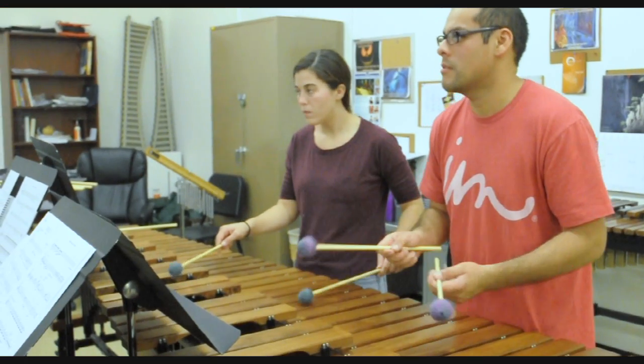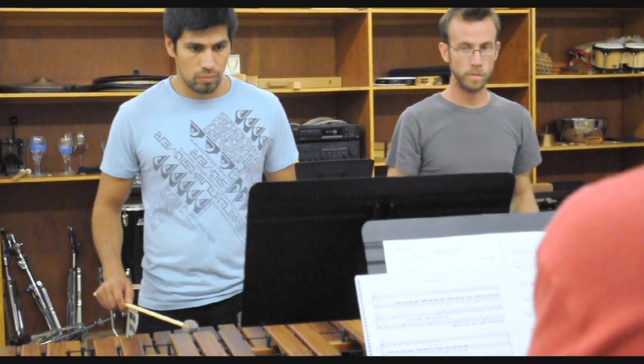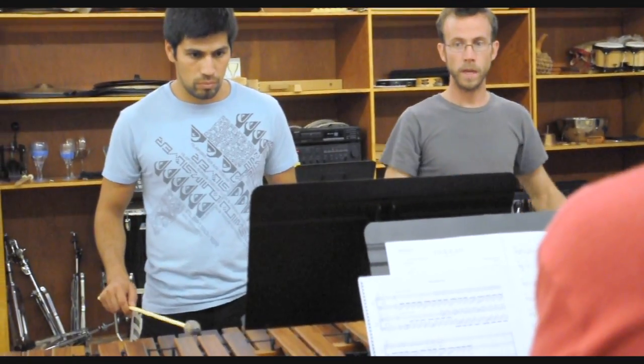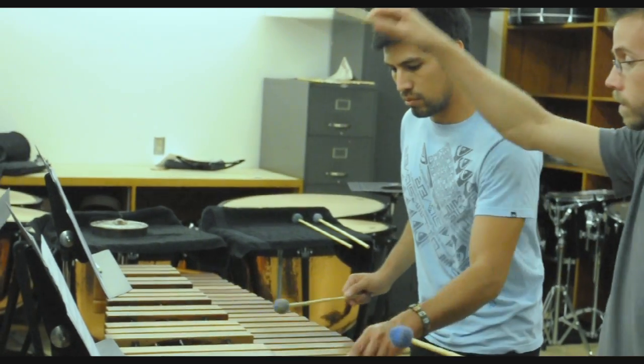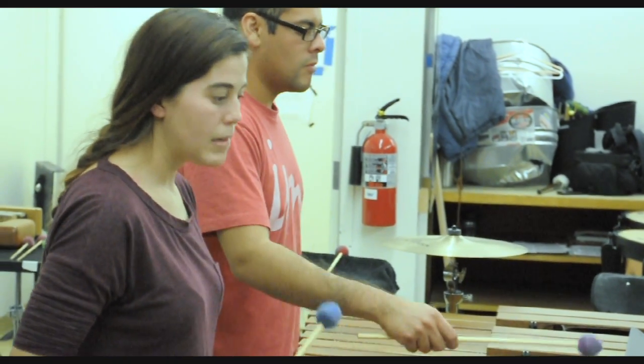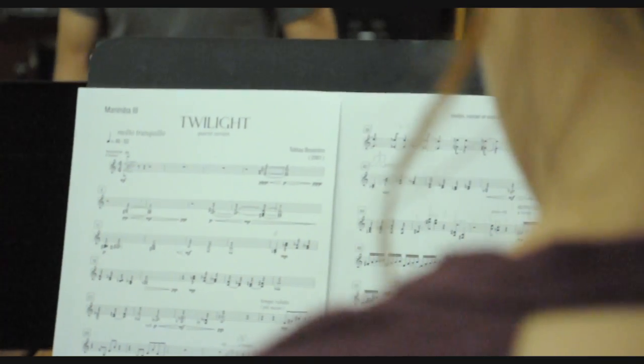We shorten or extend the phrase to make it very lyrical and personal to each one of us. We were able to put this piece together so quickly because each of us has taken the time to learn the notes. We write in the rhythms of other people's parts above our own parts, so we know who's moving at what point and where it's going next. This helps with memorization. Each individual player also listens to the recording and plays along with their parts outside of rehearsal, which really helps create the whole package without taking weeks and weeks of time.